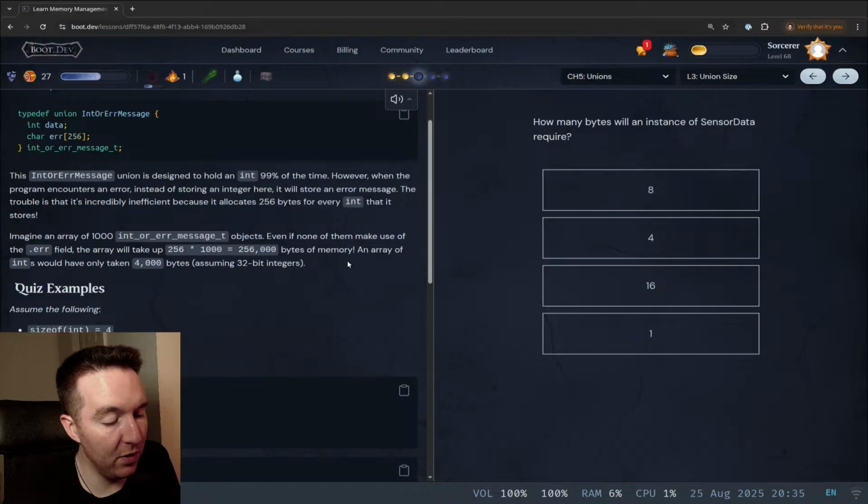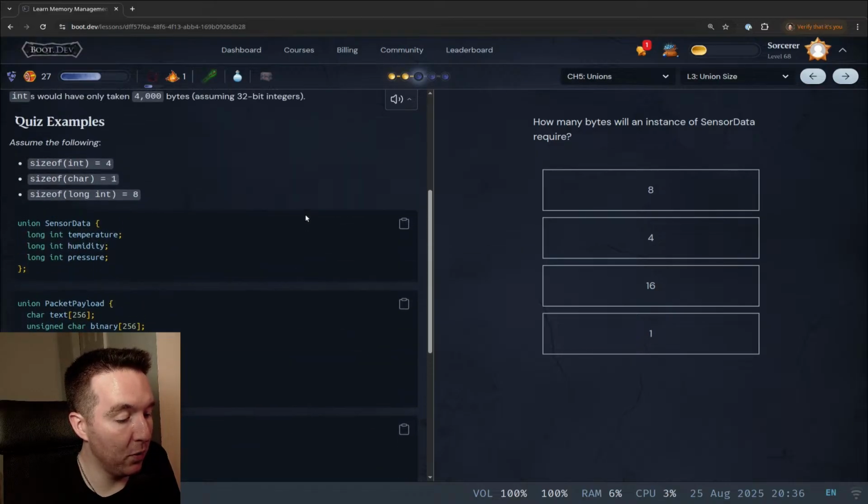The trouble is that it's incredibly inefficient because it allocates 256 bytes for every int that it stores. Imagine an array of 1,000 int or error message objects. Even if none of them make use of the .error field, the array would take up 256 times 1,000, which is 256,000 bytes in memory. An array of ints would only take up 4,000 bytes, assuming 32-bit integers.